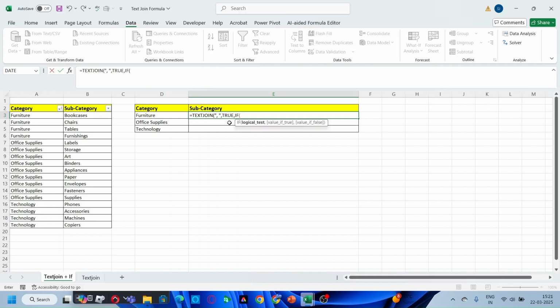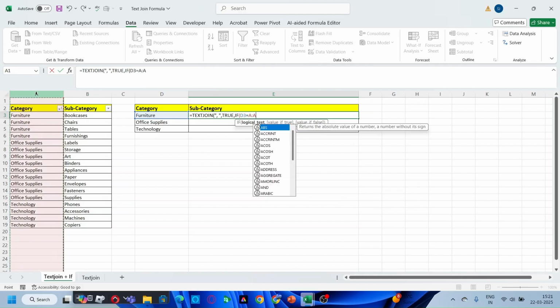If you want to learn, you can learn that. So the logical test is this category, which is here, is equal to the whole column. You can take it from here, or you can choose the whole column. That means it will search furniture in this column. That is the logical test.